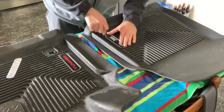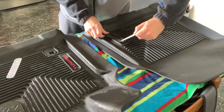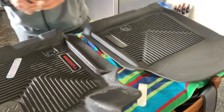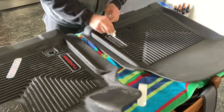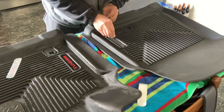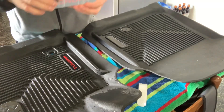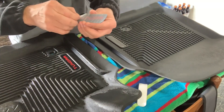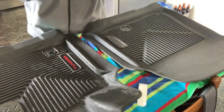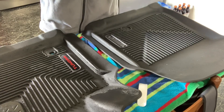Now for the other side we're going to do it the same way. We're just going to stick our screwdriver up underneath it and peel these off. Then any water that may have gone underneath it — there wasn't much water because I really tried to clean it off the best I could, but there may have been just a little bit. They do come with this adhesive over the top to keep it from getting scratched. I don't know how well this is going to hold up over time — I'll try to let y'all know that in a future video, so stay tuned.